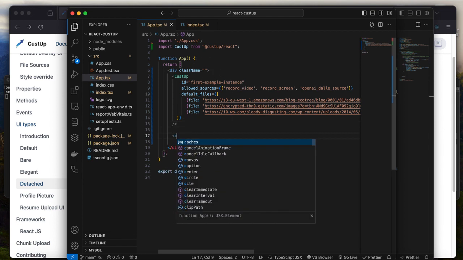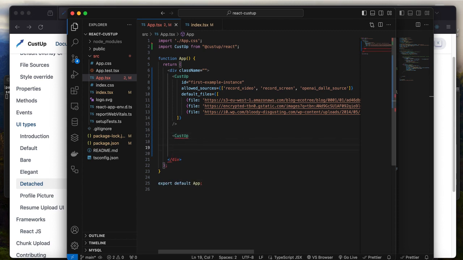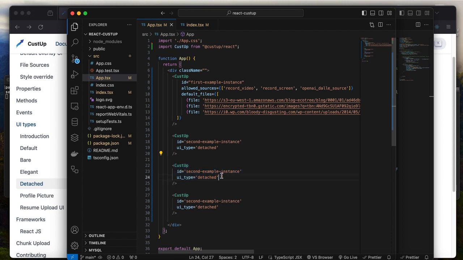Let's create another component, CustUp, then the ID, which is second example instance, then UI type detached, then the third one, which you can say third, elegant.